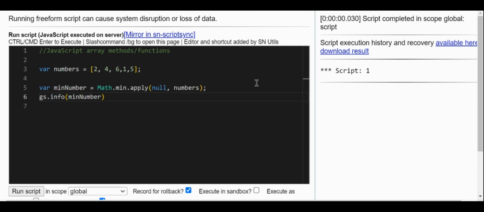Yes, it has given me the minimum number, and this is nothing but the string of the array. Let me try numbers.toString. Will this work the same here? No. Okay, so this is the syntax actually: null, then the numbers we need to pass. If I change that to max here, it will give me the max number, that is 6.